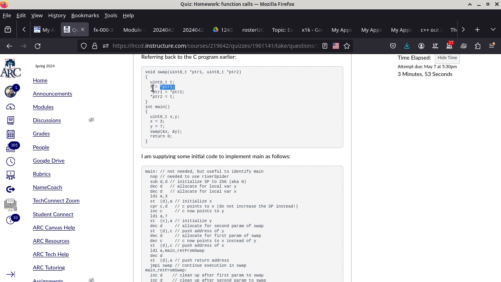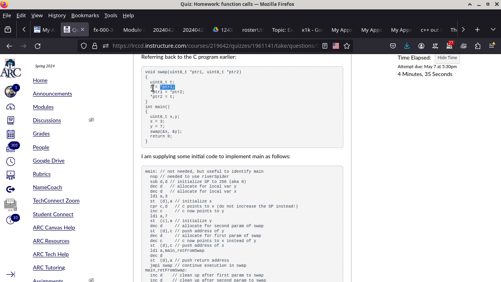I don't know how many people watched the video that I prepared over the weekend, because I emphasized that portion. I ran the program in GDB to illustrate that pointer 1 is really the address of X in main. Pointer 2 is really the address of Y in main. So the moment you make any changes to whatever pointer 1 is pointing to, it changes local variable X of main. Every time you change whatever pointer 2 is pointing to, you are changing local variable Y of main directly. Those are all important things.